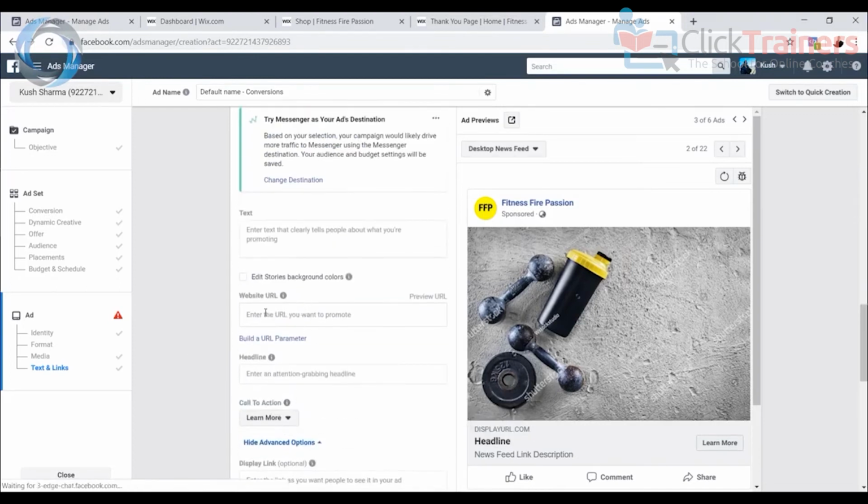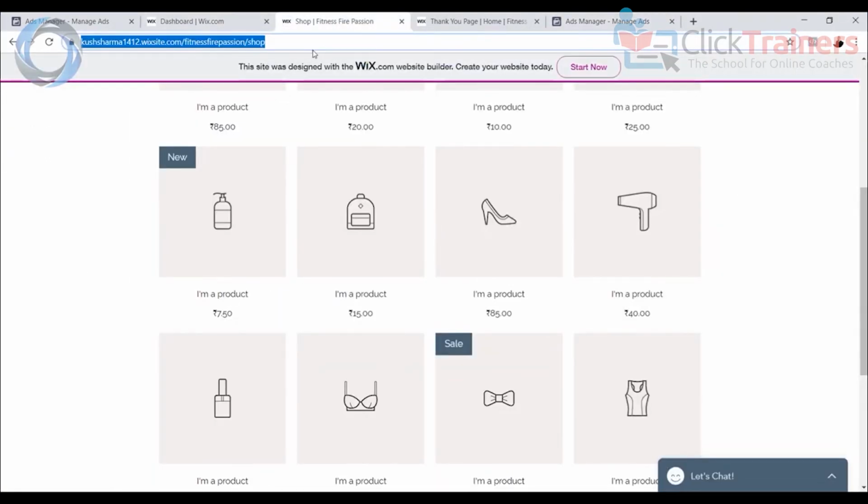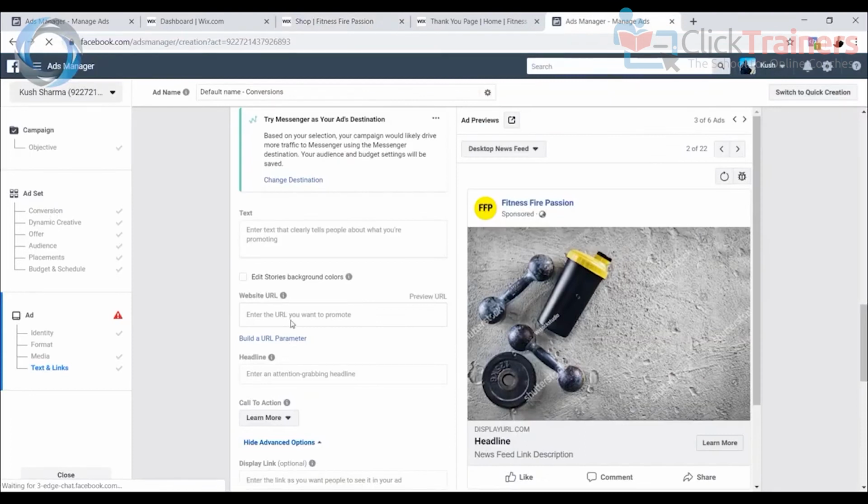Before the headline, it's going to ask us to put in the website URL, just like the traffic ad. That is going to be this page where we want to send them to the shop. So we're going to put this here. Enter a nice headline. Right now I'm just going to type in something generic, like buy fitness products online, but of course make it as tempting and as relevant as possible to what your ad is about. I'm going to type buy fitness products online in Pune.